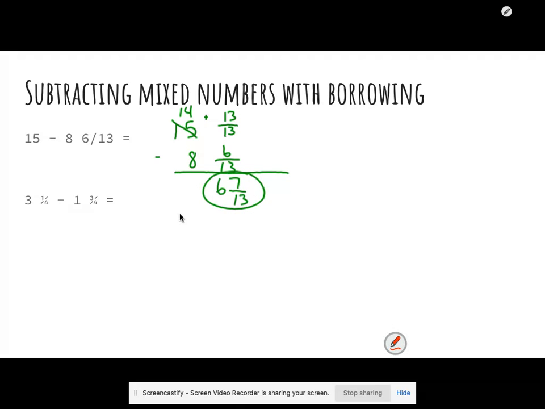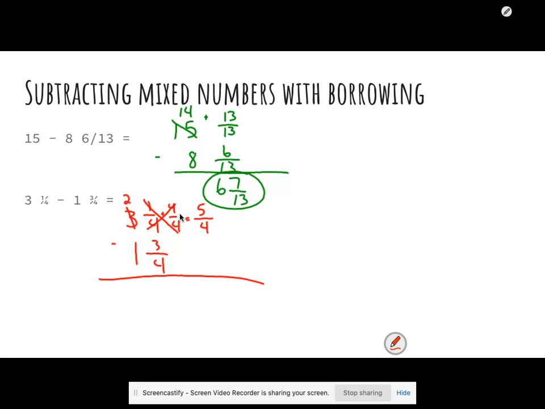And another example here. So I have the same denominator. So my borrowing, I'm going to make this a 2. And really what I'm doing is I'm going to add like 4 over 4. But I'm really only going to be worried about the numerator, which is going to be 5 over 4. And then I like to cancel or cross that out so I'm not worried about it. I'm not looking at it anymore.